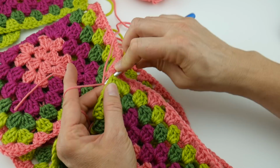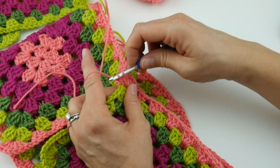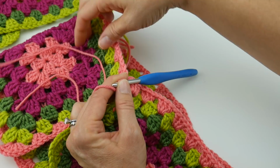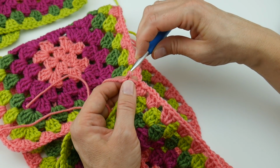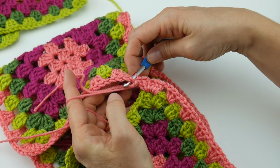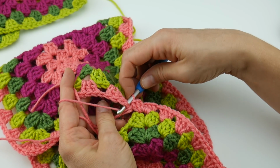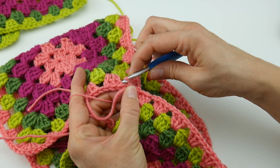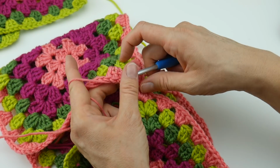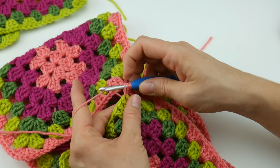So 1, 2, and 3. Then we're going, whoops, got that last loop there. Then we're going to join. Again, this is the same, let me get that tail out of the way there. This is the same exact thing we've been doing, okay? But we're going to have a tube. We're going to have the very beginnings of a skirt shape, so that's really exciting.